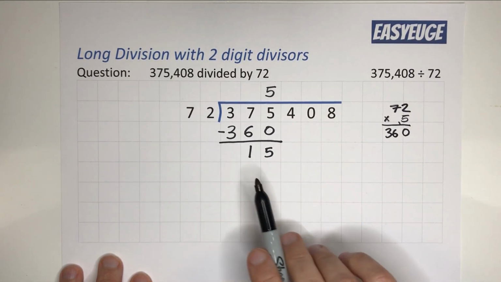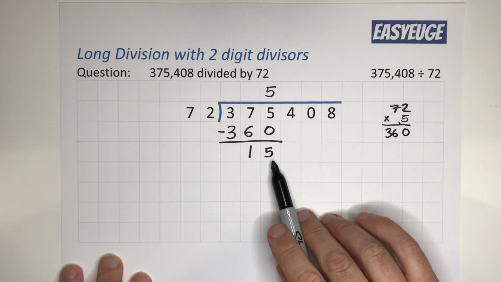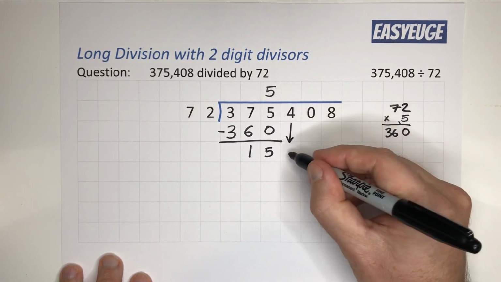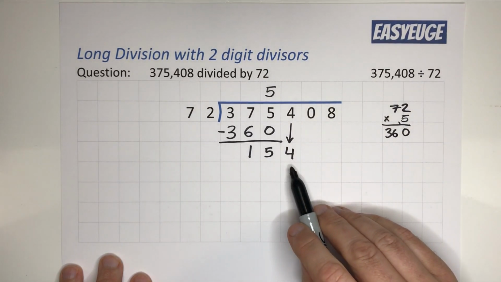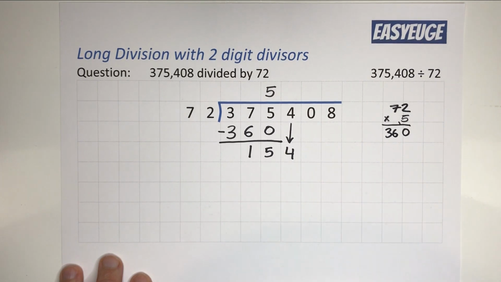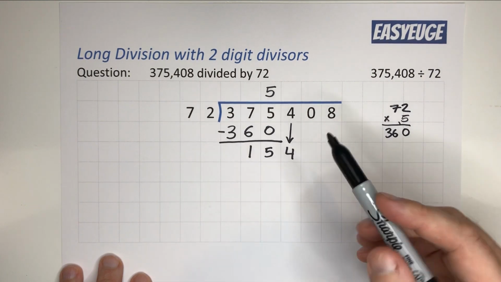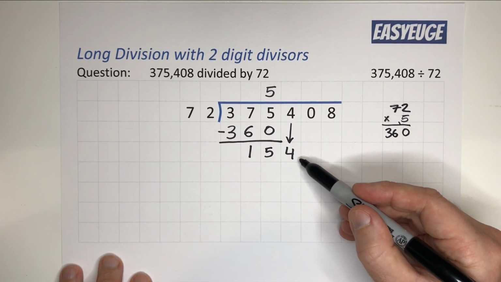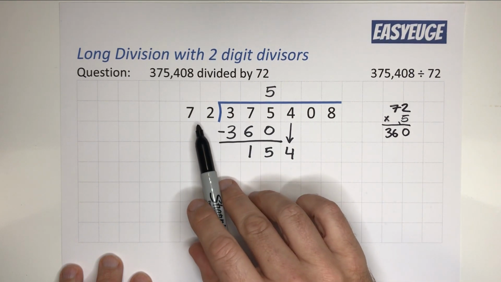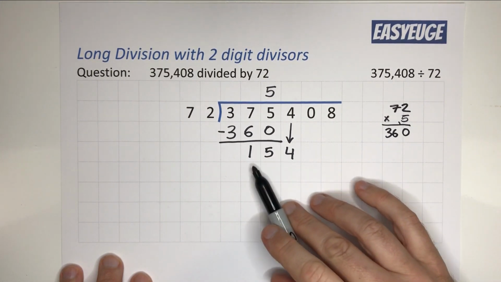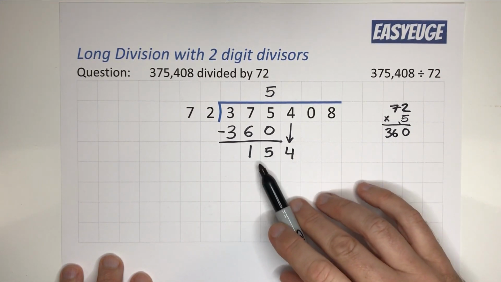So how many times will 72 go into 15? Well, it won't. So we are finished with this number, and we can pull down our next number, which is a 4. So this number becomes 154. So how many times will 72 now divide into 154? Well, if we approximated that this was around 70, I know that 2 70s would be 140, and that would bring us up around close to this 154.